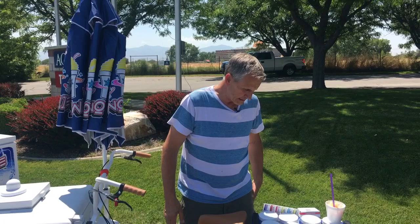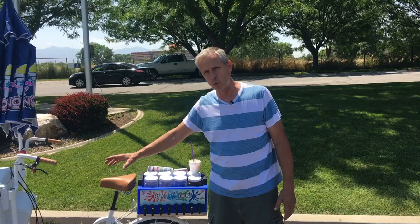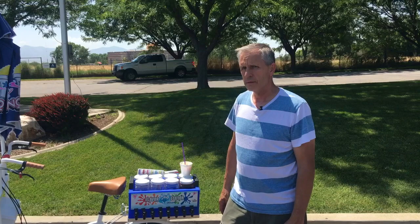We spent money on molds. We were real excited about it, but in a lot of ways, I think this is probably a little bit better way to go, because you've got a compressor freezing it, and it gives you more control over it. Nothing's melting. But we do have that other bike that we build. If somebody's buying one for cupcakes, it will keep them cool, like a refrigerator, not a freezer so much. So there's all those options also.